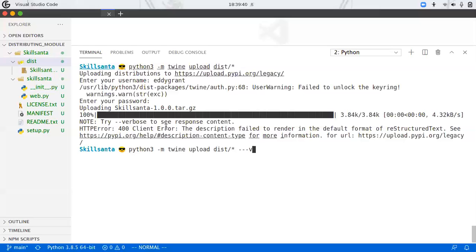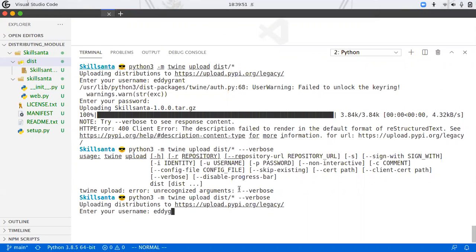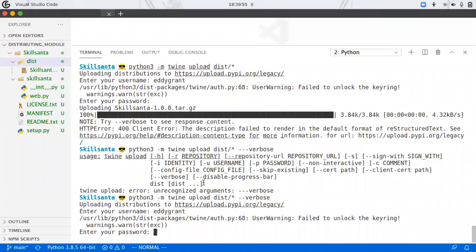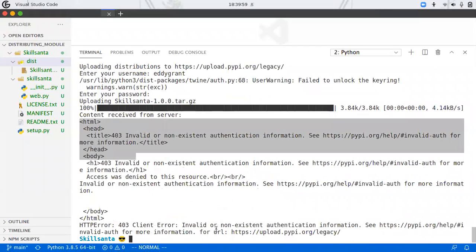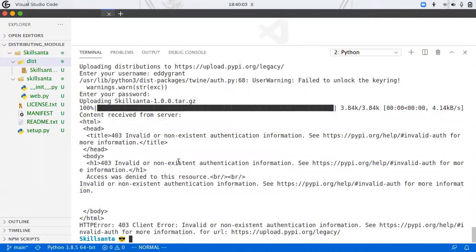Let me use verbose as well, to look at what exactly the error is, guys. Not triple v, only double hyphen. So that was an invalid, non-existing authentication.